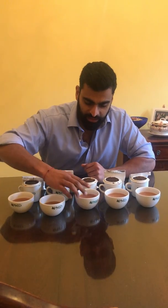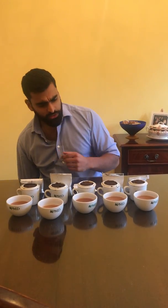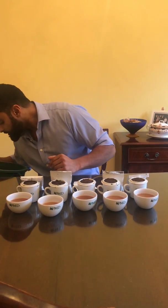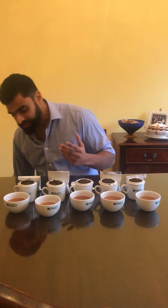The Alton doesn't have an appealing colour to it once you add the milk. Very red, very brownish. Exactly what I said. Too thin. Way too thin. You're not really tasting anything there. Great Western. This was a good tea. Let's try it with a bit of milk. Too thin. Again, same problem. It's not going to work for an English breakfast tea. Anfield, completely thin, nothing in the palate.